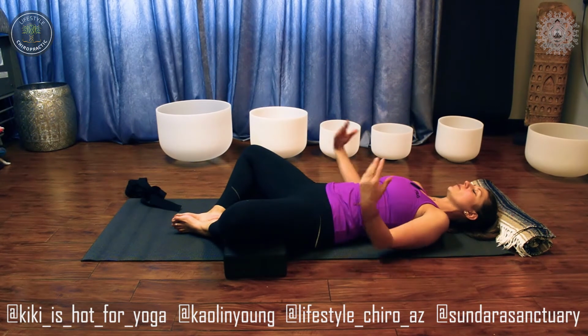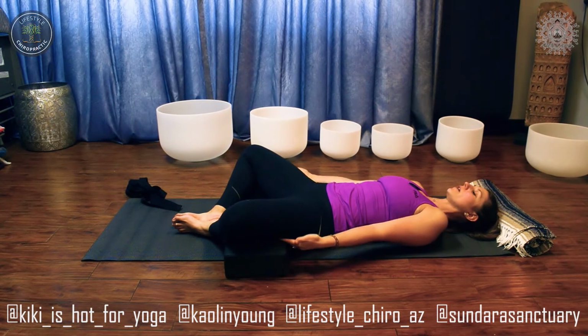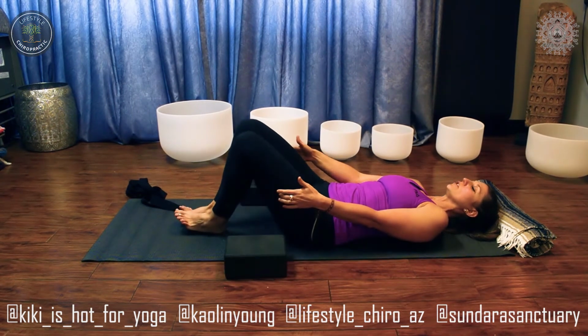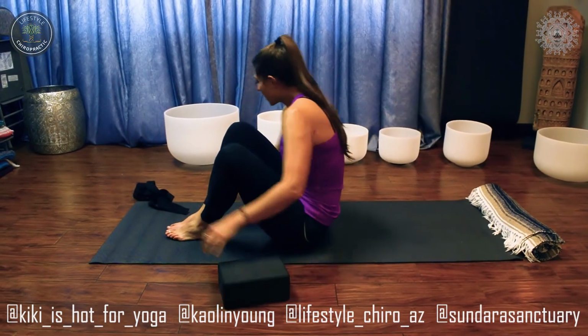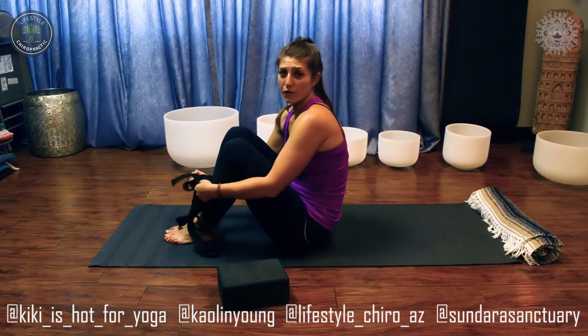And then after a few breaths, bring your hands to the outside of your thighs, close your knees like a book. You're just giving your hips a little bit of help. From here, you'll grab a strap. We're going for figure 4.